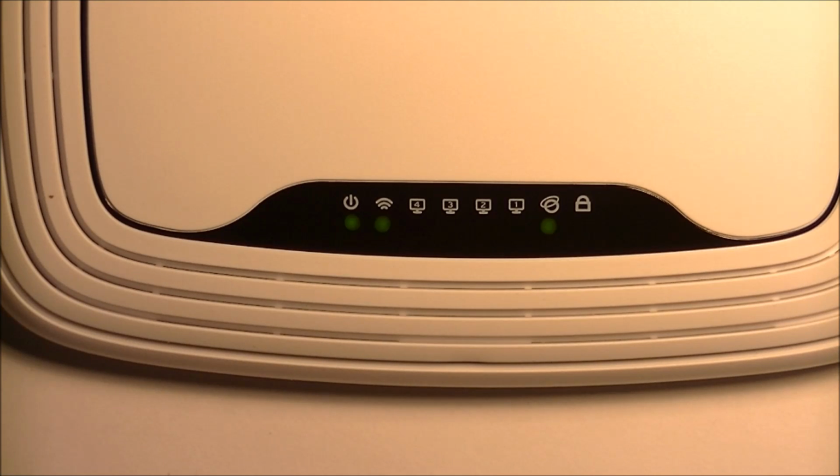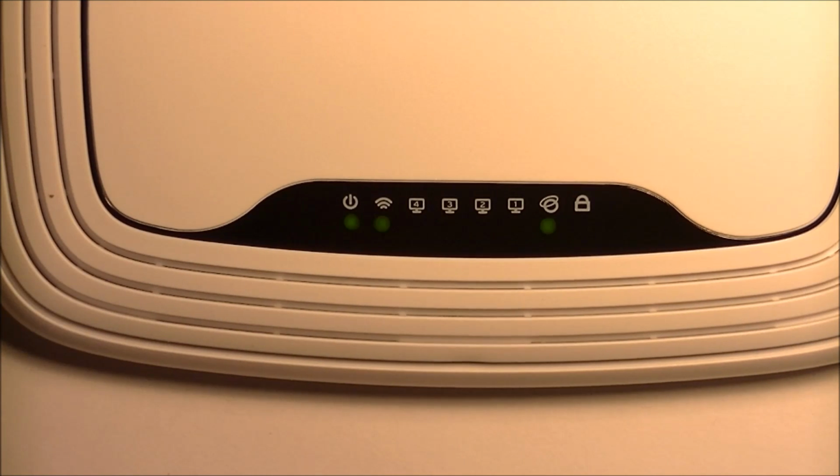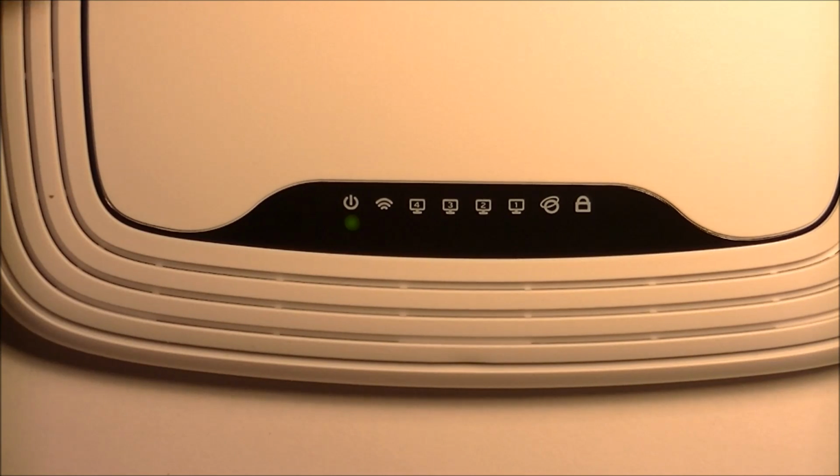Okay, so the next thing I'm going to do is just show you a reset, and you do that by holding down the WPS reset button for, they say 8 seconds, but you'll see all the LEDs flash and then it goes back to power, and that's how you know you've reset it. 2, 3, 4, 5, 6, 7, 8. Yeah, they're right on. And just let it go. And what that does is it returns the router back to its factory default settings. It goes through the same boot up process again.